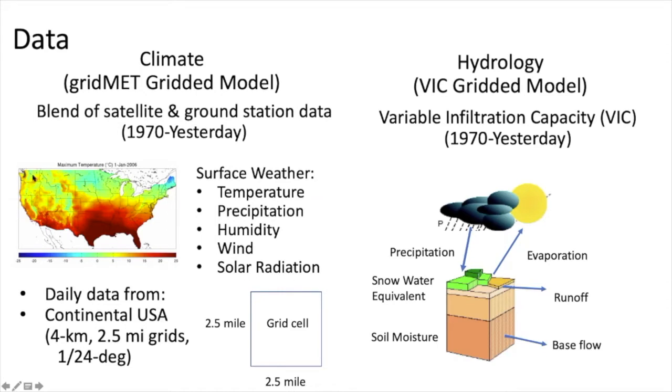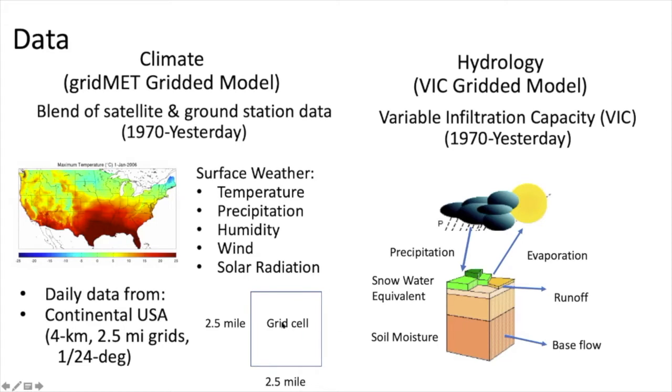So that means that there is data for all of the areas here in the contiguous USA, regardless of whether there is a weather station close by or not. So the data comes back. The gridded data here, climate data, is a blend of both satellite and ground station data, and it is modeled on a grid so that one value will come back for each 4-kilometer or 2.5-mile grid cell when you select a location.